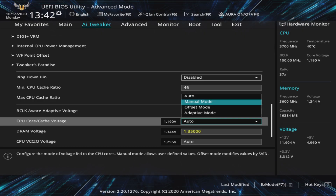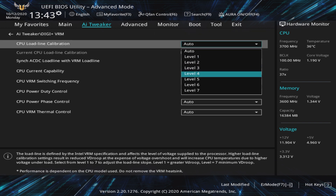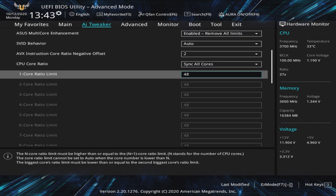No matter the outcome, you will need to revisit the BIOS. If temperatures were higher than you'd like, then your only solution outside of upgrading your cooler is to reduce the voltage — primarily the V-Core — reduced accordingly to the voltage mode you've set. The second option is reducing load line calibration. We suggest only adjusting one thing at a time, and only in small steps. If the system crashed, then you will want to do the opposite: increase V-Core and/or load line calibration. If you pass the torture test, you may want to increase your overclock by increasing the CPU core ratio value by one step. You can also experiment with increasing CPU cache ratio and even reducing the AVX negative offset, but we'd recommend changing one thing at a time. You'll want to repeat the torture test and make appropriate adjustments based on our previous recommendations. Once you are finally happy with your overclock and thermals, be sure to take a note of the settings for future reference. At that point, you can run the benchmark you ran earlier and compare scores to see the fruits of your labour.